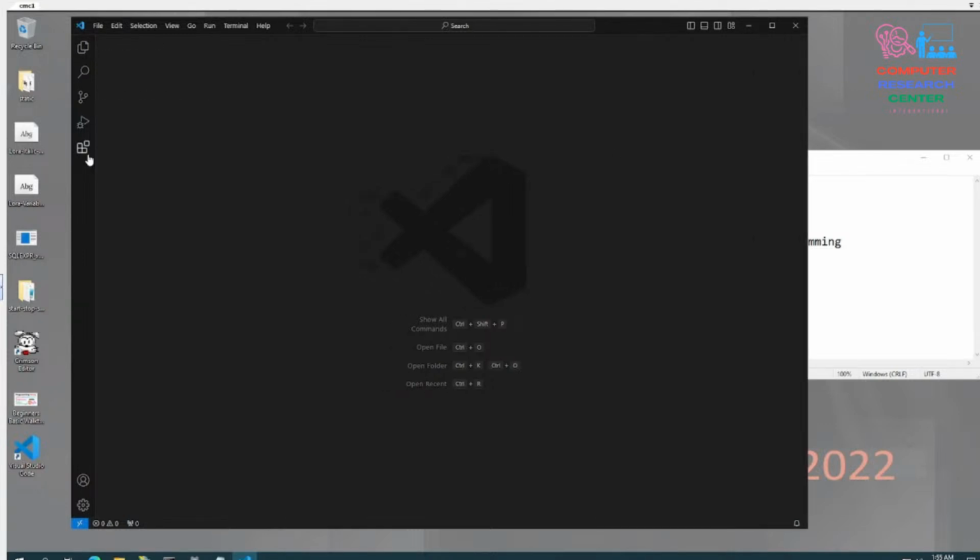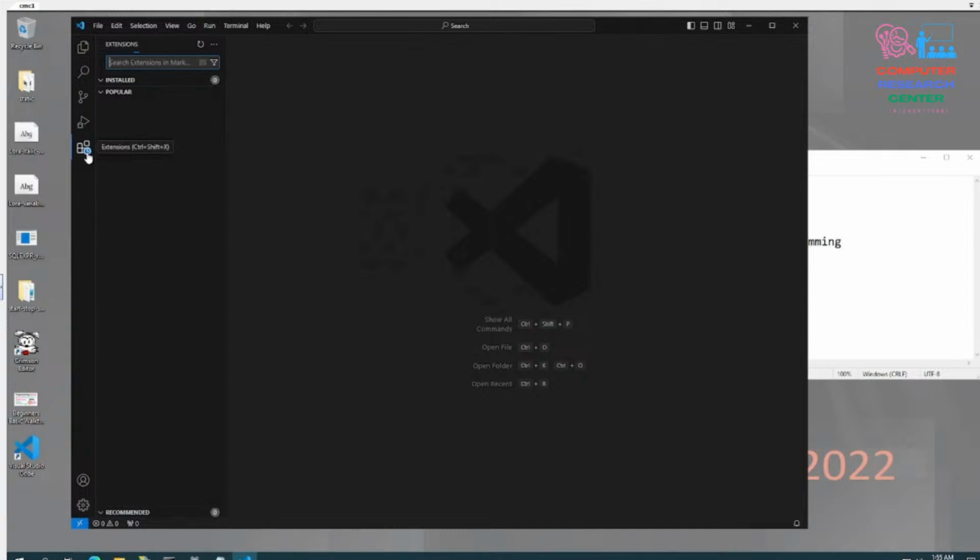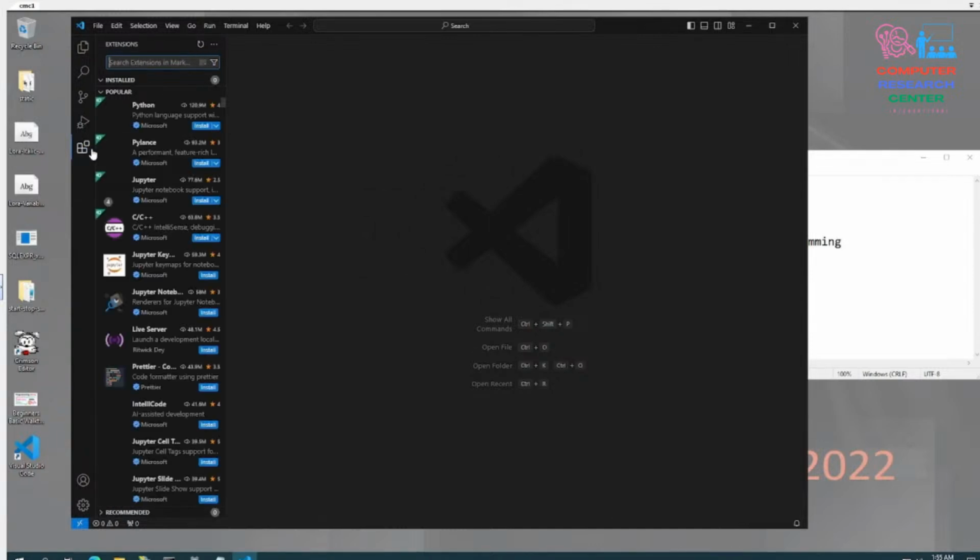So first of all, we want to install a few things. This icon is for extensions. See, it has been populated already.